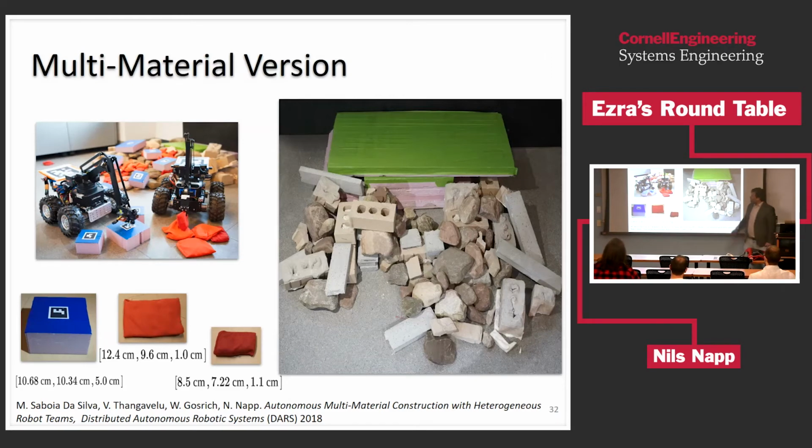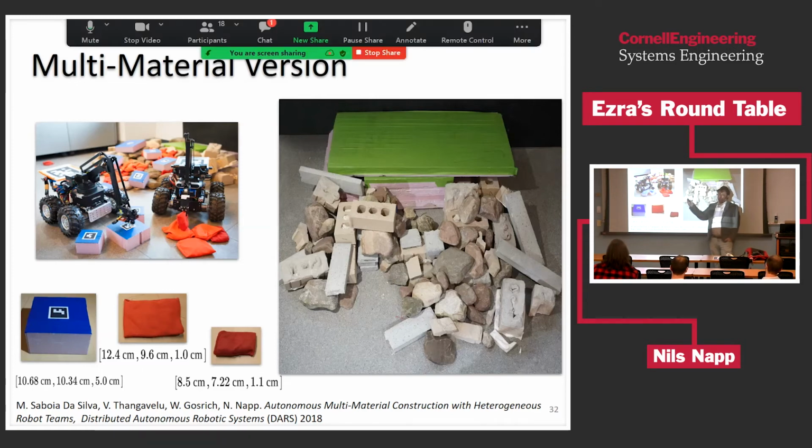So what really makes this work is this really permissive way in which we think of depositions, right? Because we're saying anything that fits under this shape function is fair game. That means we can use a lot of different materials and still make some formal statements about this. So we can also really easily use multiple materials, because from each robot's perspective, when it sees the environment, it's just a new height function that it needs to respond to.